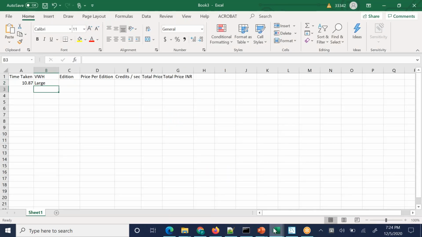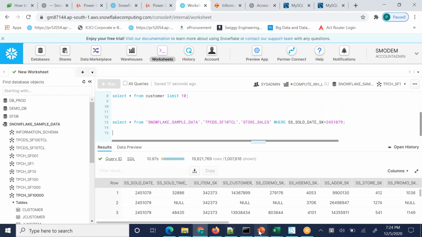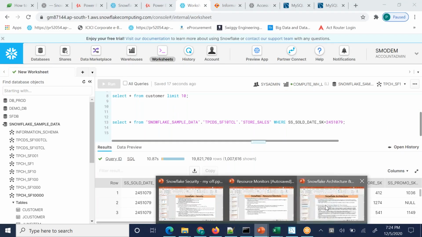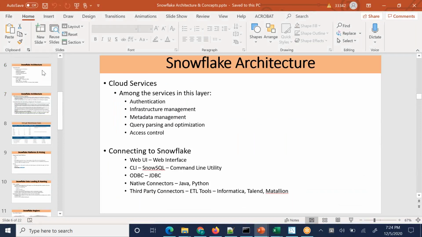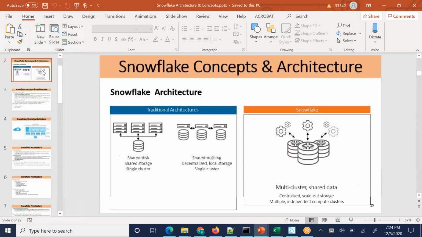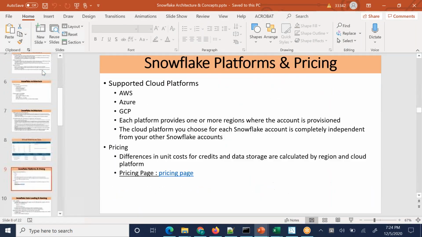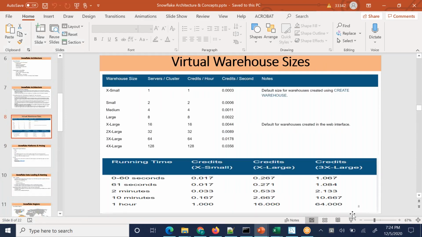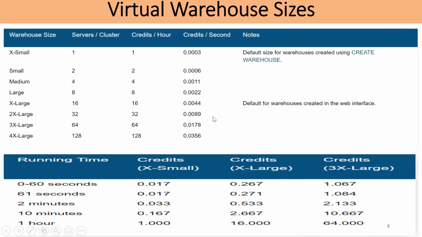If you go to this particular page, we can get the pricing of each of them. Where is the pricing? Yeah. So if you look at this one, how much is the per second pricing for large? 0.0022.